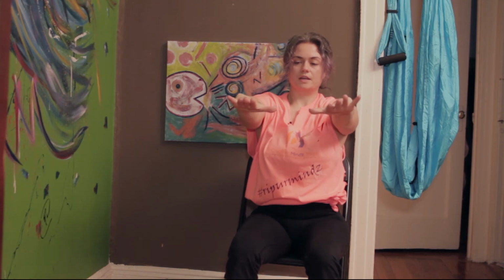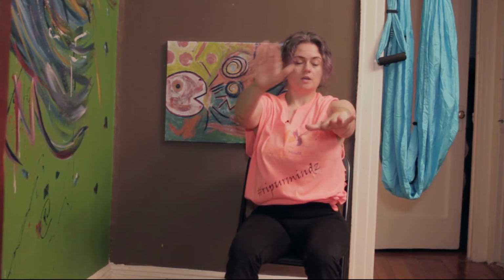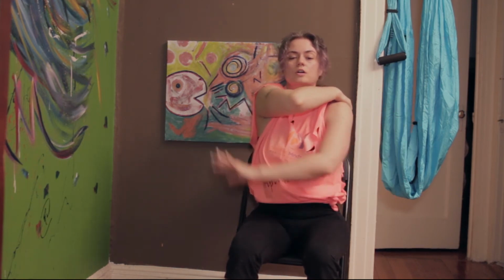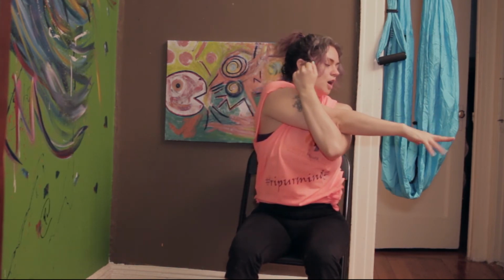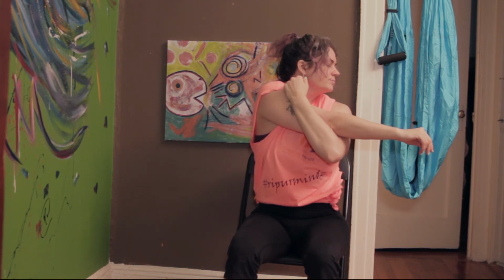Arms are going to be extended out in front of you. Take the left fingertips, wiggle them for me. Bring your left hand over towards your right shoulder. Hook on the outside your right arm around that left bicep. Drop your left hand over towards your right side.